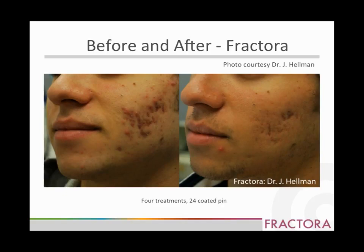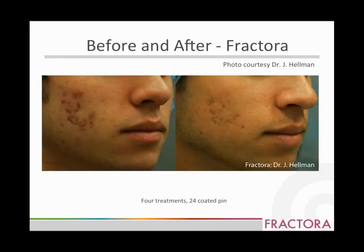And I personally feel that even though we are pursuing a protocol of 4 treatments at present, I would probably advise him, and I will advise him, to have maybe 1 or 2 more treatments, because in my personal opinion, as long as there is any erythema that remains, it means that the acne can flare up again, and I like to see it kind of gone completely before I consider the treatment finished. And of course, those extra treatments will further improve his scars.